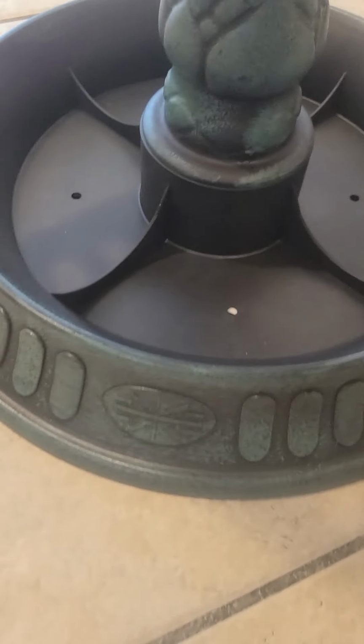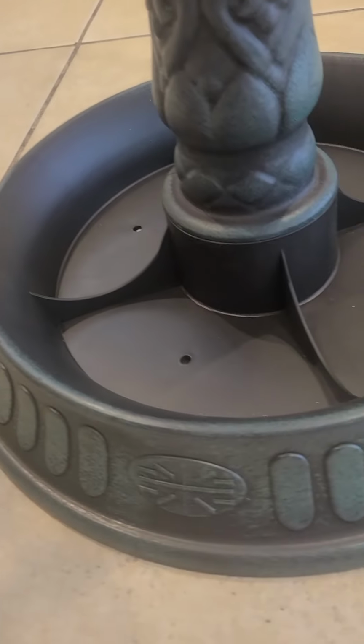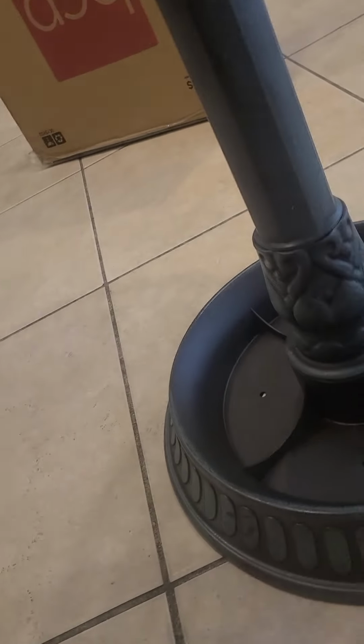Oh, I don't want to break anything. Nope. And it shows that they go here, but I don't see anything there. See? And there's four of those holes and only three of the little things to hold them down. I don't see how they go in. Sorry. I don't see how they go in. Nope. They're not showing.